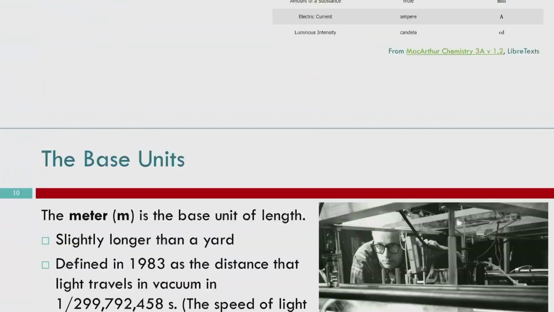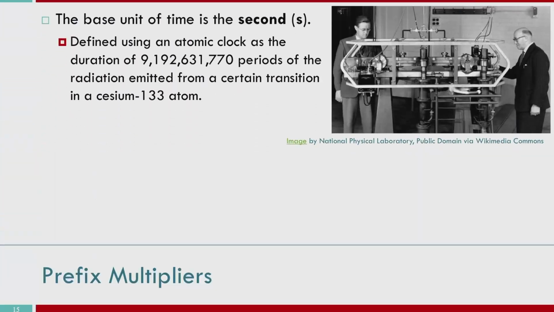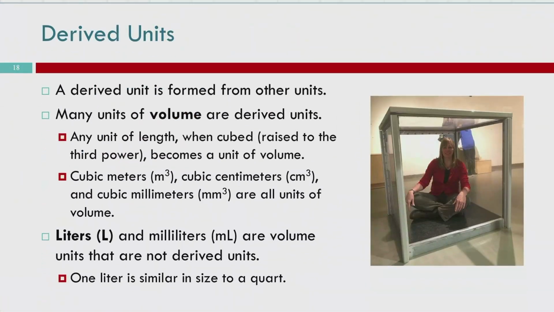So doing stuff like way back here, like this 3.5002, we have the 3 in front of the decimal. That's just one number. Perfect. That's our decimal part. We also have the exponent part that shows us how big it is if the exponent is positive, or how small it is if it's a negative exponent. We are going to continue to use that throughout the course. But we've learned some new stuff.